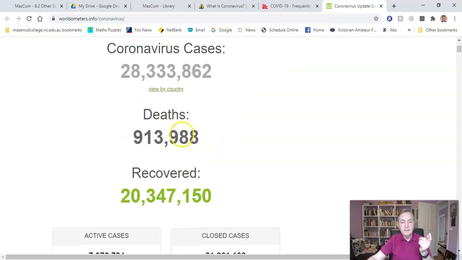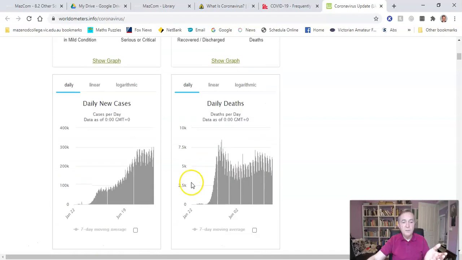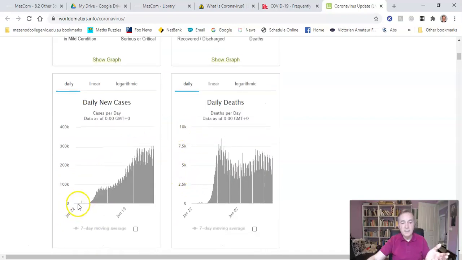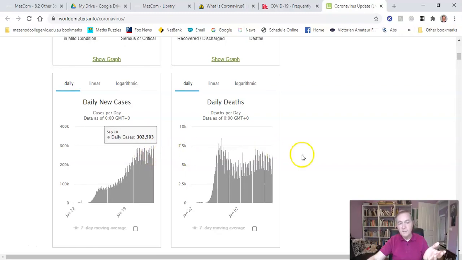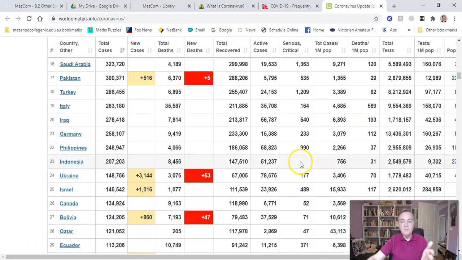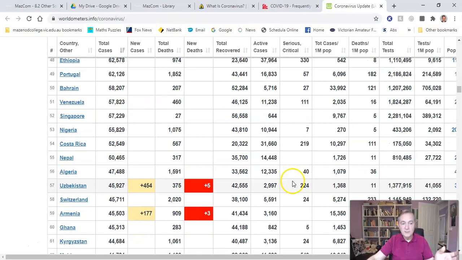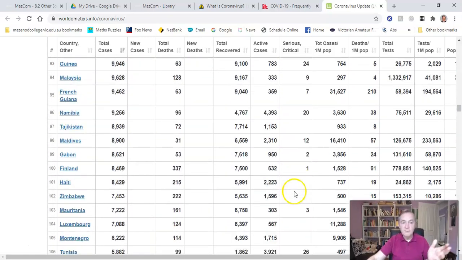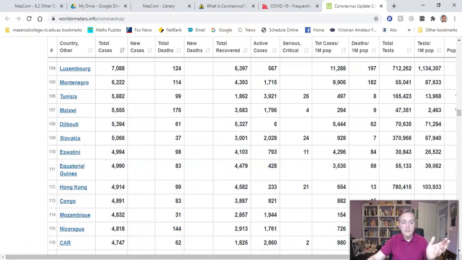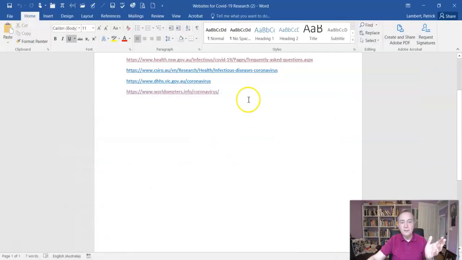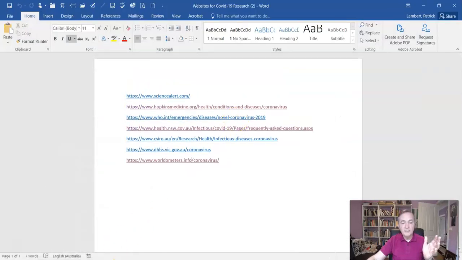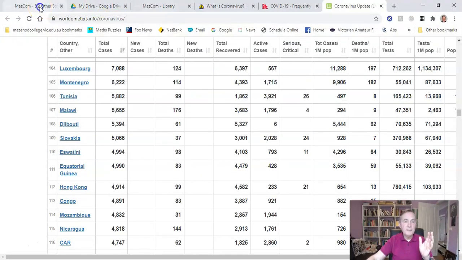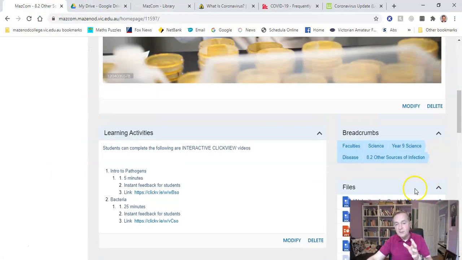It shows this many cases, this many deaths, this many recovered, and it gives you excellent data. You can see in January there's hardly any, now it's gone up, tapering off. It gives you data for all countries, everywhere. Lots and lots of good data. So there you go, there's plenty of places to have a look at, and plenty of information there.